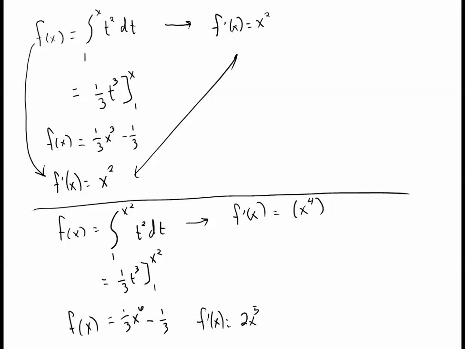Because I also need to consider the derivative of the upper limit of integration. The derivative of x squared is 2x, and this is because of the chain rule. And notice their product is 2x to the 5th. You might be saying, well, you didn't do that up here. Well, yes, I did. The derivative of x is 1. So in that initial case, it didn't change the outcome.